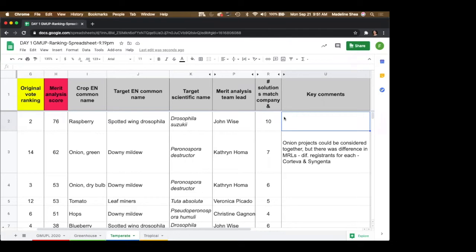benefiting from that. And there may be another project, maybe it's another downy mildew project or a tomato project, that could move up, for example. But what I want to do is hear from other people on the call of what their thoughts are on this matter. So John, we have a cue from Sandra Alcaraz.